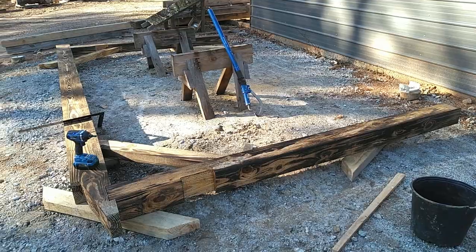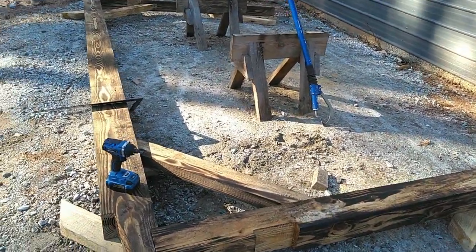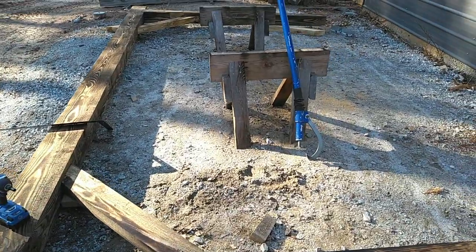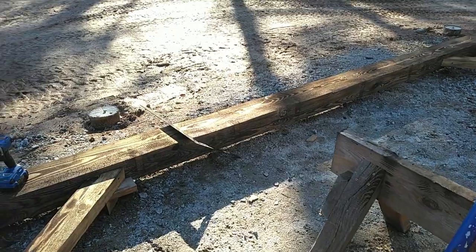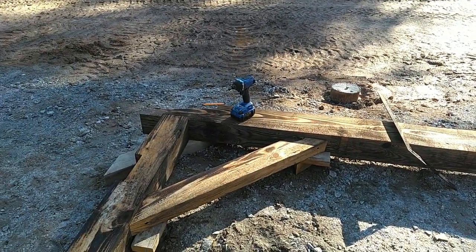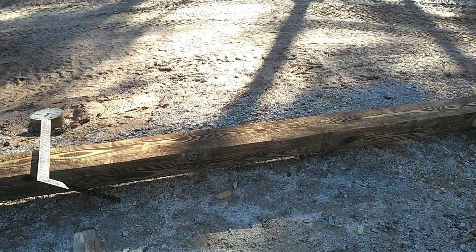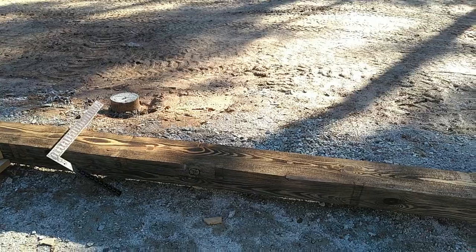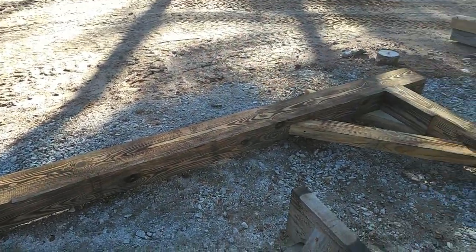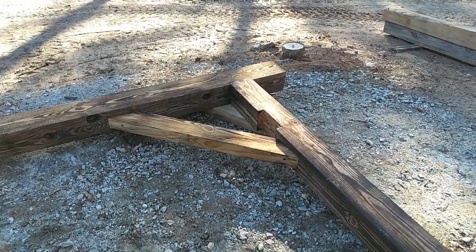Well, folks, there you have it. The first section of the timber frame is screwed together. I burned the boards to hopefully treat it so that it doesn't have insects and rot. And I know I didn't burn it as other people have done. I might have to go a little bit deeper, but at this point, I kind of like it the way it is, and I'd like to keep it that way.